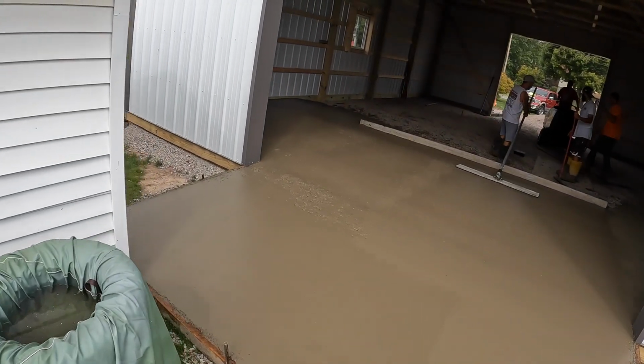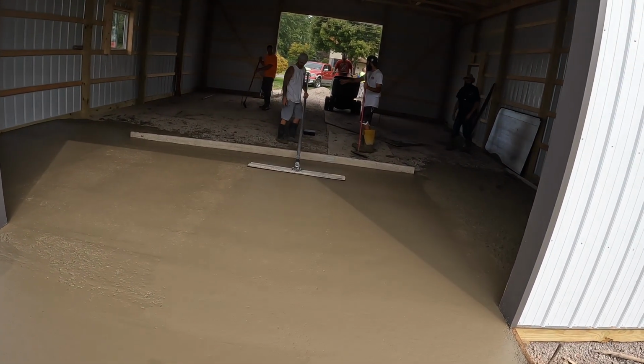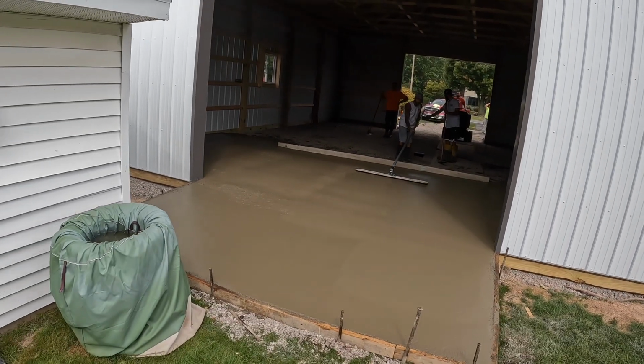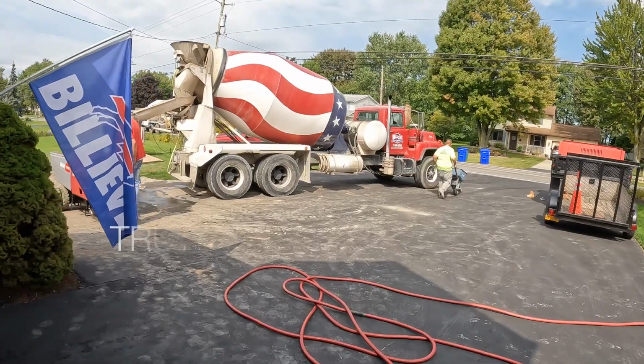So they're screeding here, and as you can see, they're going to be coming up onto the drain, and they put an absolutely perfect pitch on the drain. It's going to work great. So this is truck number two.